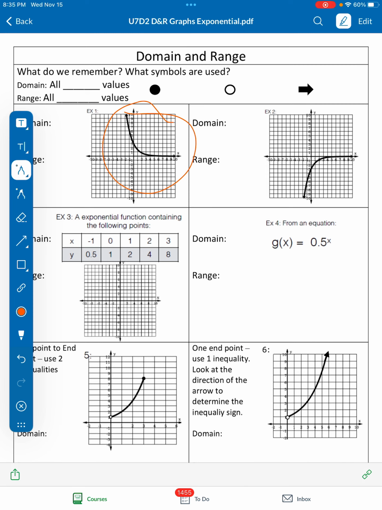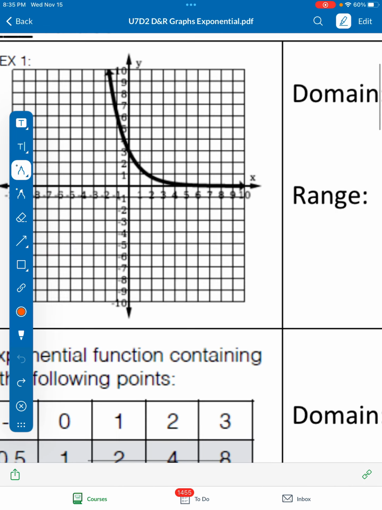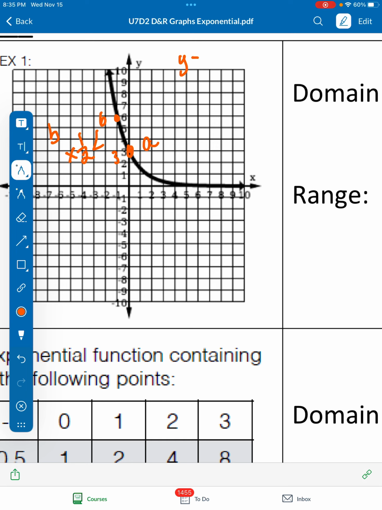Okay, it's a curve. We talked yesterday about writing equations for these lines, right? We would need the y-intercept, or the initial value, which in this case is 3. And then we would need what it's changing by. So this is 6. So it goes from 6 to 3 by multiplying by 1/2. So that means that is my b. So my equation would be y equals 3 parentheses 1/2 to the x power.